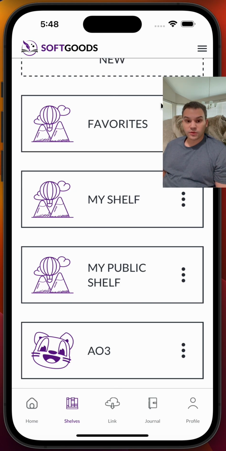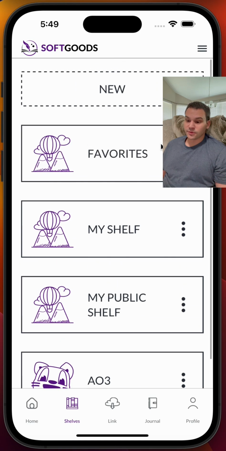When you are logged out, all of your stuff is saved on your device. So if you get a new device or something happens, all of that information will be lost. When you log in, we save it on our servers and our databases, and it's backed up and stays in sync across your devices. So we definitely do recommend that you log in.